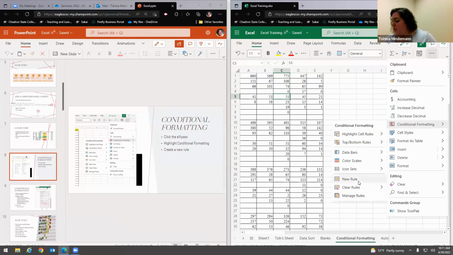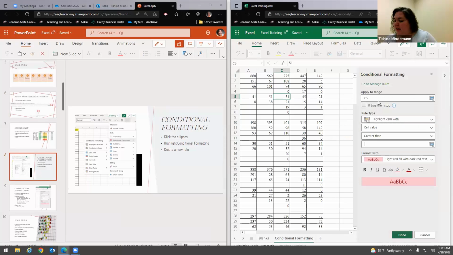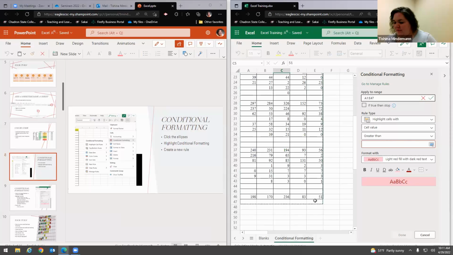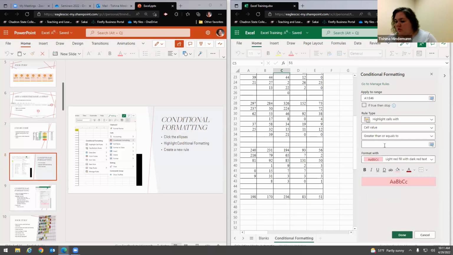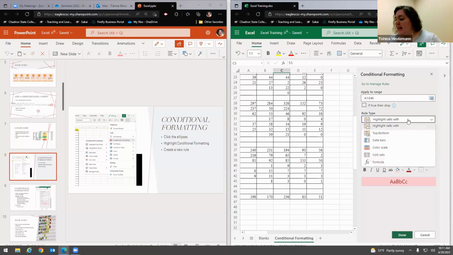I'm going to go to conditional formatting and new rule. And I'm going to apply it to the entire range. So I'm going to select the entire range. And I'm going to highlight cells with a cell value that is greater than or equal to, let's say 400.